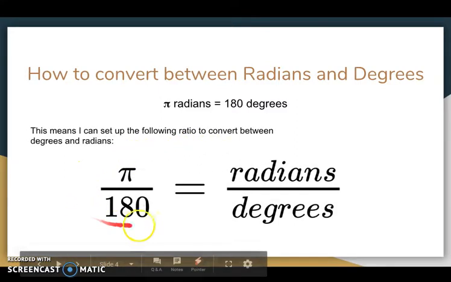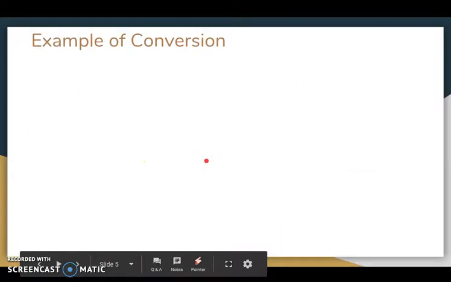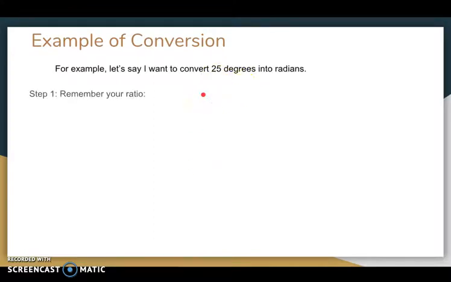So I can set up a ratio. So I can say, okay, pi over 180 is radians over degrees. Then let me do an example conversion for you. I think that's usually the easiest way to show this. So I'm going to say, let's say I want to convert 25 degrees into radians.